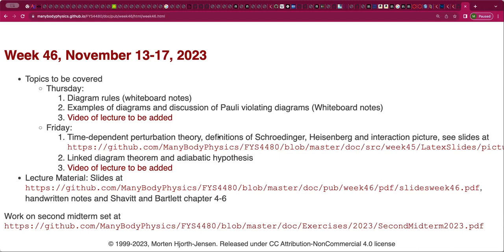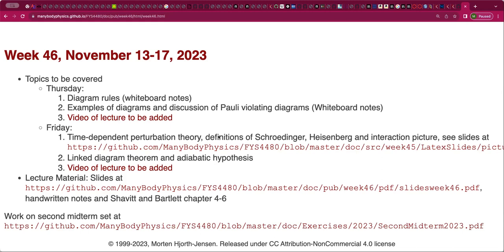So what I want to do first today is to run through the diagram rules, how we can calculate higher many-body perturbation theory contributions, and then we're going to look at some explicit examples. And in particular, an example which allows us to make a link between Brillouin-Wigner perturbation theory and the exact solution, and Rayleigh-Schrödinger perturbation theory, so that you see the differences between the two ways of performing the Taylor expansion. One Taylor expansion is in terms of the exact energy, and the other one is in terms of the unperturbed energies, which is Rayleigh-Schrödinger perturbation theory.